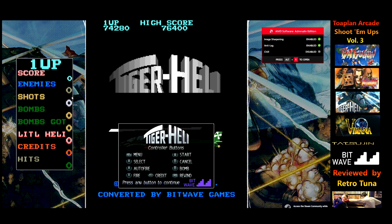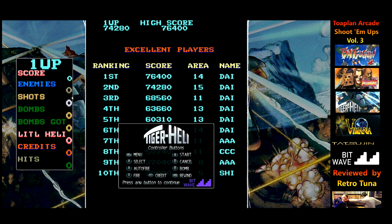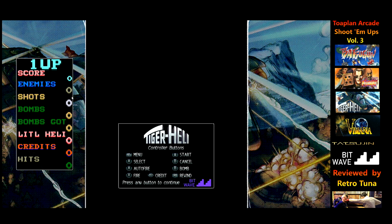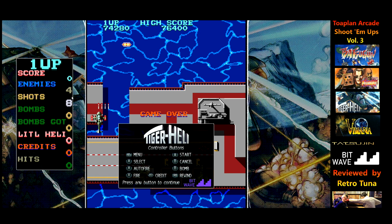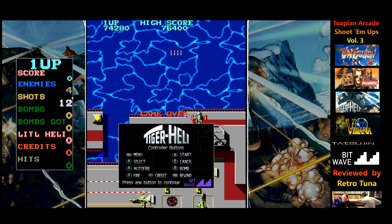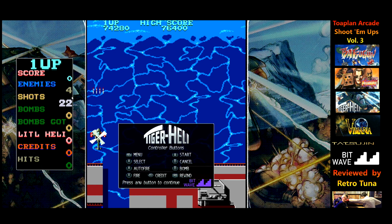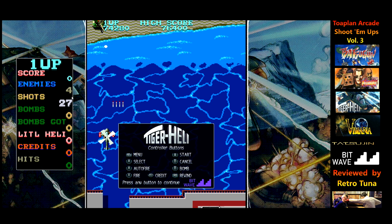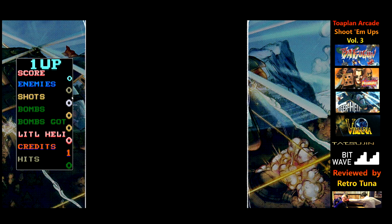Right, guys, this is the last game in the collection. This is Toaplan's first game, Tiger Heli. This was a classic sort of helicopter shoot 'em up that was everywhere back in the day. And it's rock hard, but it's fun. It's quite basic, but it does have bombs. The enemies do follow patterns and stuff, and you can get sniped really easy on this game. But it's a fun game nevertheless. I used to like this back in the day years ago.